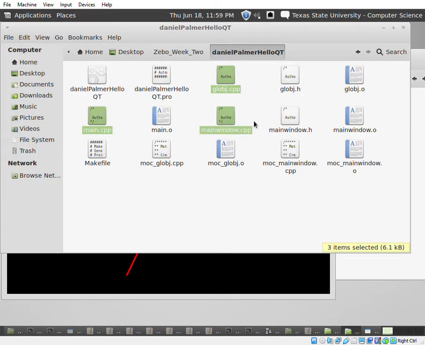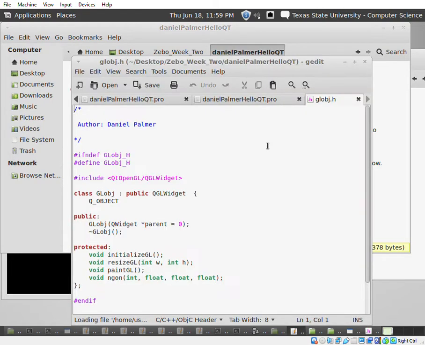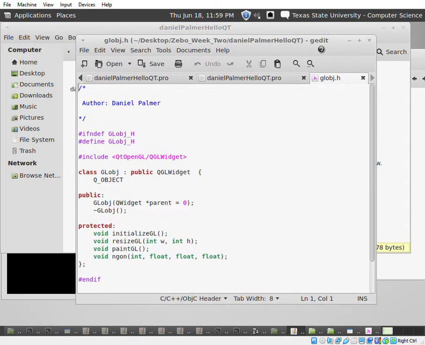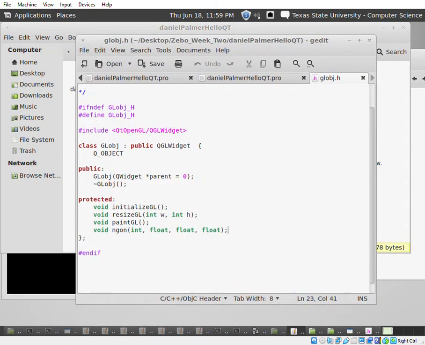The most important file is the GL object, and the second one is the header file. I also updated this line. Previously this line only had one integer as a parameter, but later I added 3 float parameters.